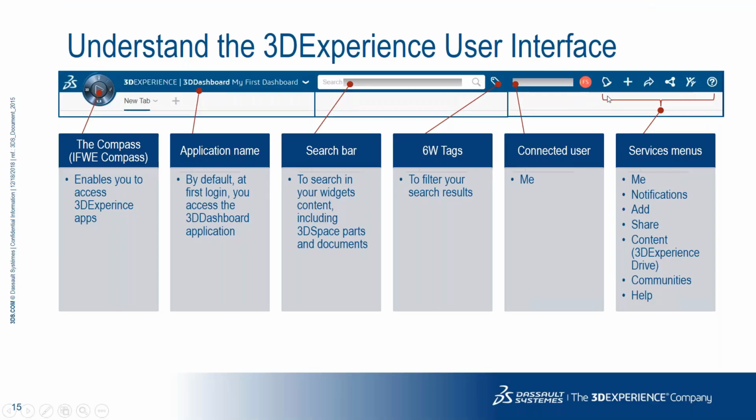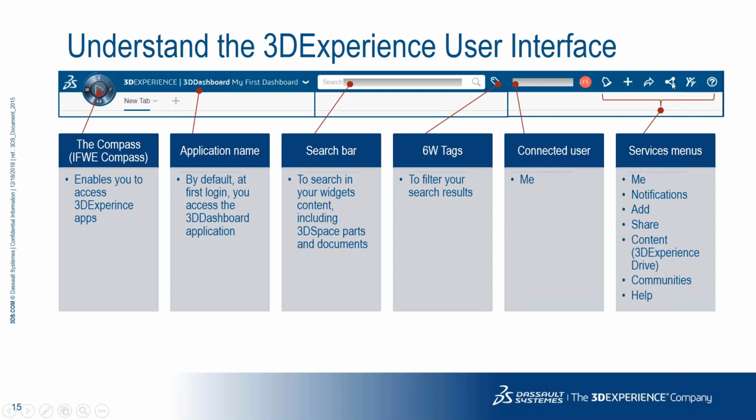And after that, you've got what you call the services menu. Next to me, you've got notification, the bell icon. The plus sign is to add information to the platform. The arrow is to share information. So save and import, save and export, are under the arrow. Create a new model, create new data or import information is under the plus sign. So plus, something I want to put in the platform. The arrow, something that I want to take out of the platform or send to the platform.